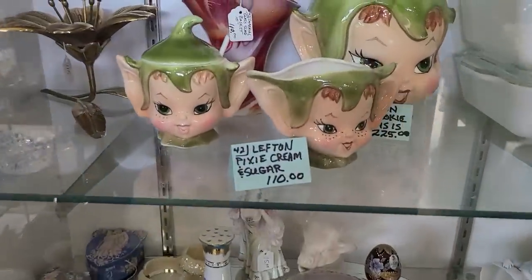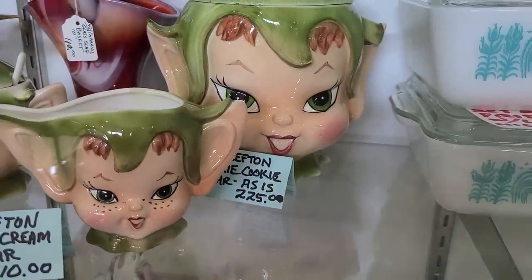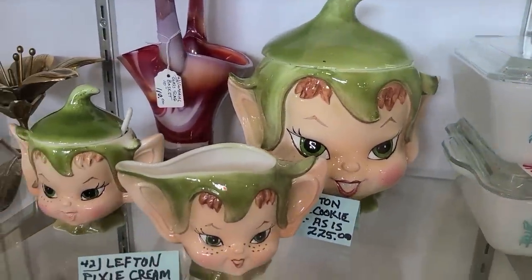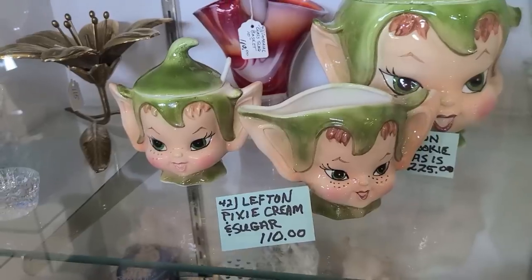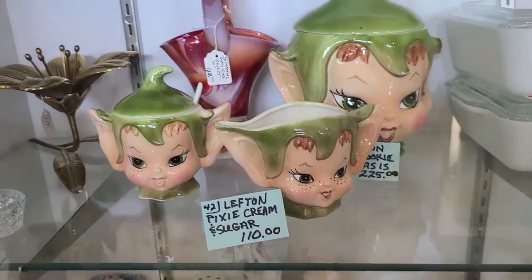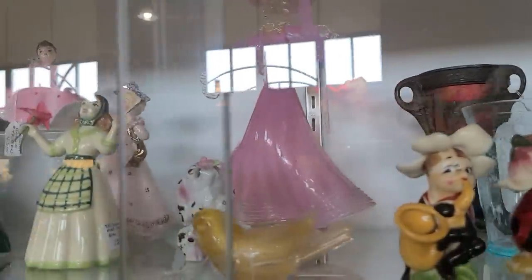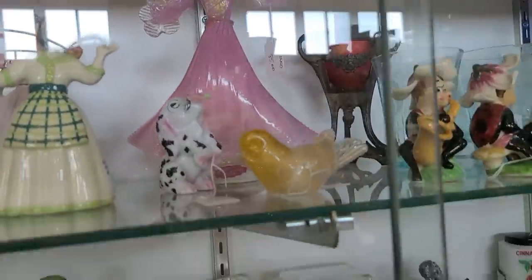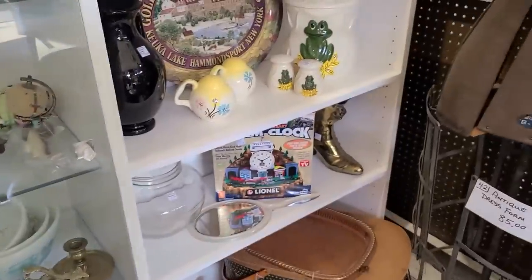This is so sweet. Isn't this most beautiful? It says 'as is' — that's too bad. Oh, he's so cute. That's an adorable set. Very nice. Well, look at her. Oh, art glass. Boy, the windows are making too much glare — a lot of reflection from the windows and the fluorescent lights.